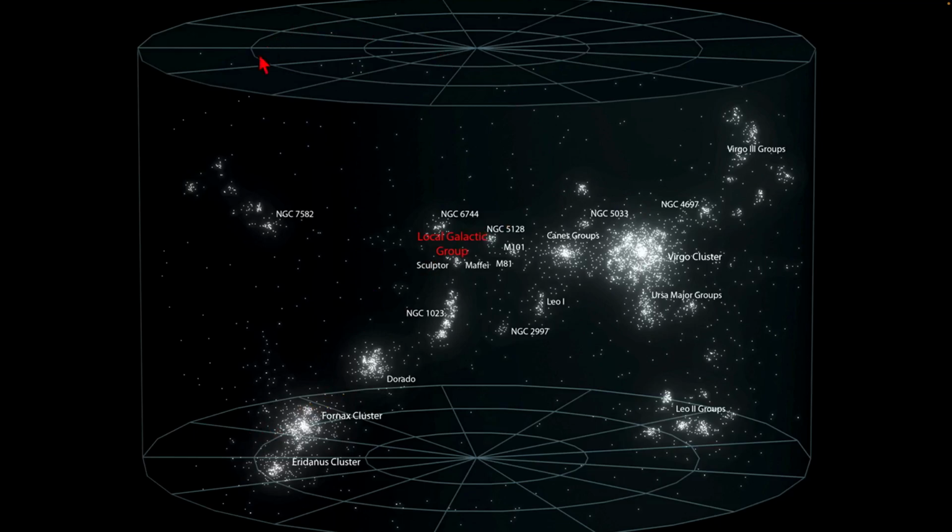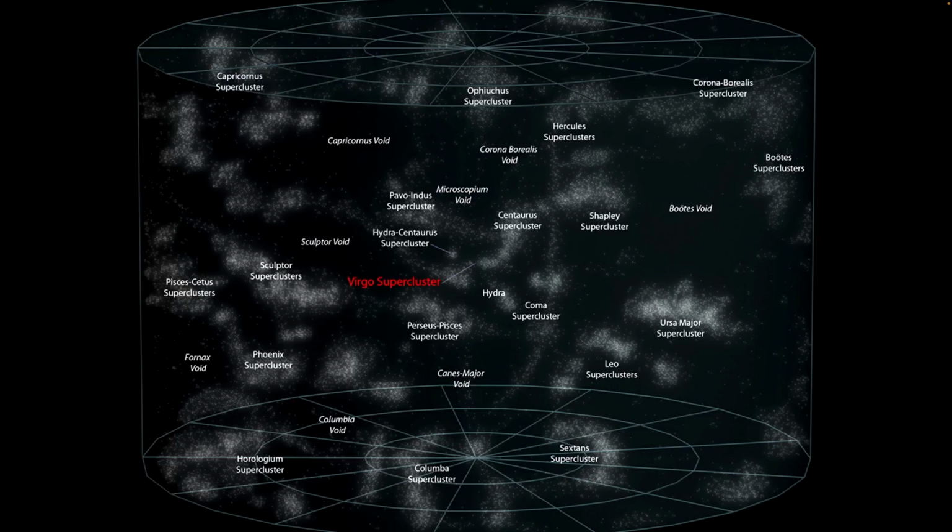We can see some regions that seem to be relatively sparsely populated with galaxies, and we see the Virgo cluster, for instance, and we see the Fornax cluster, and we can see that they are loosely, not in a straight line, but in a cluster that indicates there's a filament of clusters, much as we saw in the previous simulation. If we go out one more scale, there's the Virgo supercluster right at the centre. And again, when we look at where galaxies are positioned in three-dimensional space, we find that there are filaments and there are voids, just like this large void here, the Boötes void, where there seem to be very few galaxies in this particular region of space.